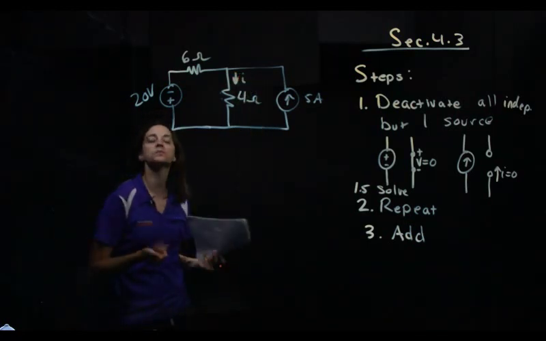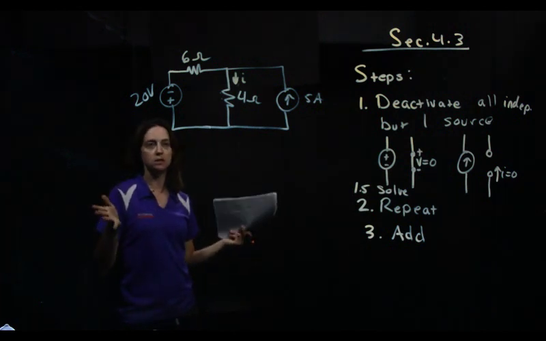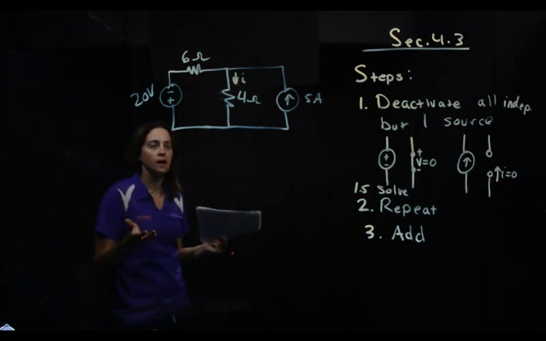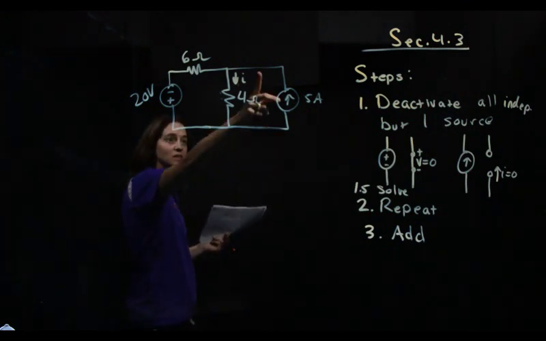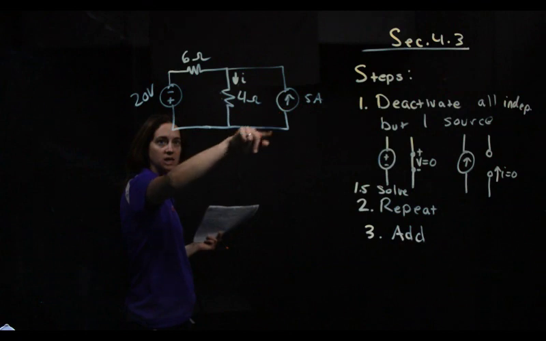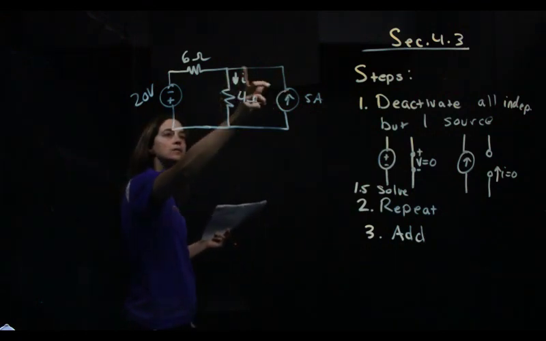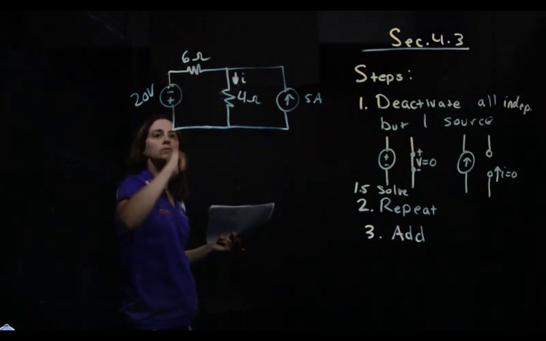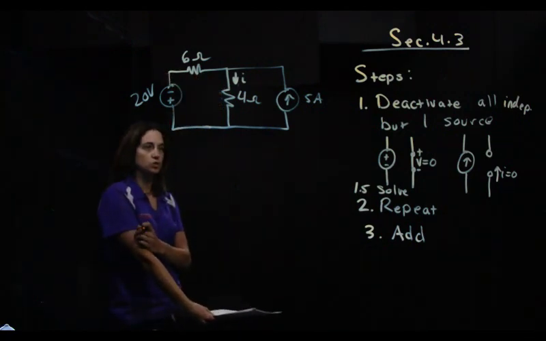Okay, so if you're given this problem on a test, you're likely not going to go, oh, superposition would be the easiest way, because it's not. I would do mesh. We already know the mesh value in here, right, because we have a case 1. You could do nodal just as easy because you only have one node. You know the voltage there. So there's easier techniques, but we want to look at how to do superposition.